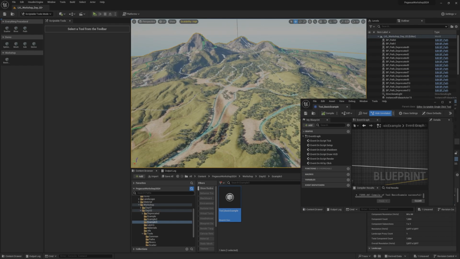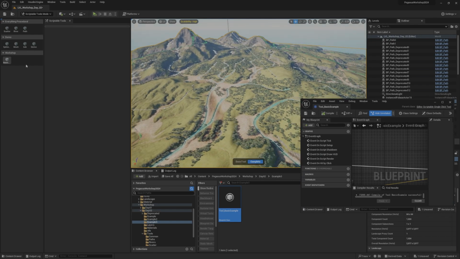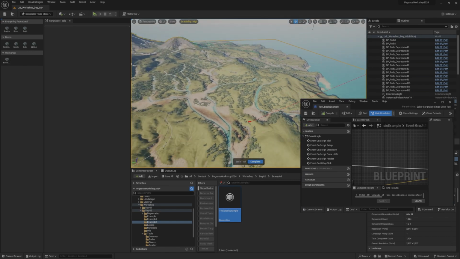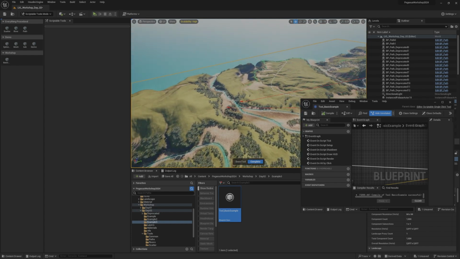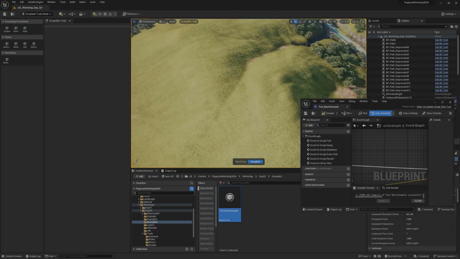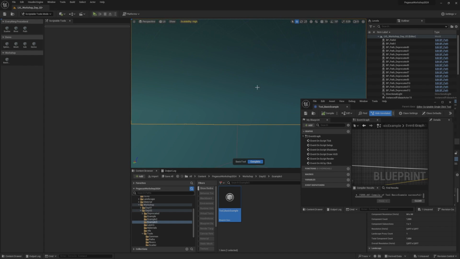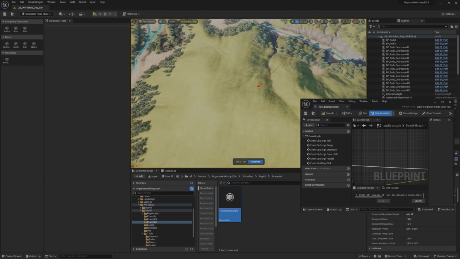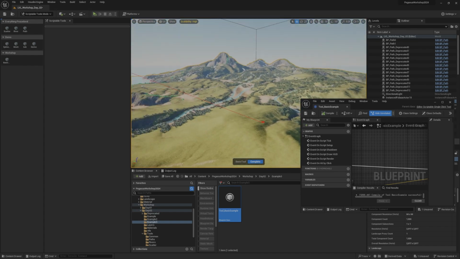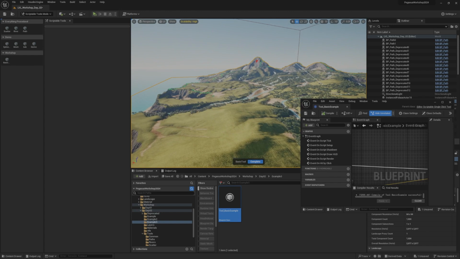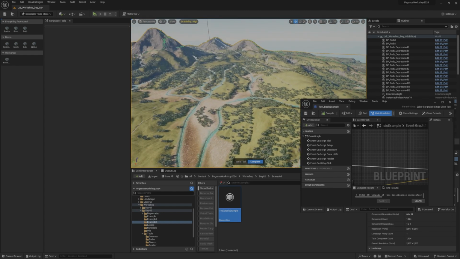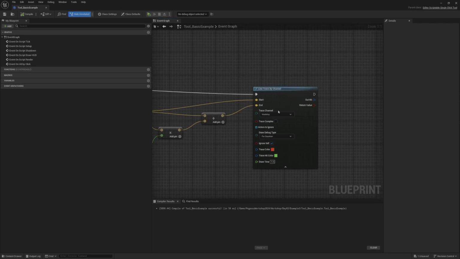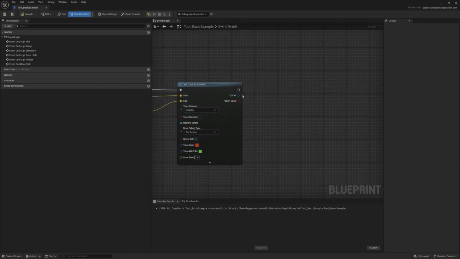Now I'm going to compile and save our tool, and run the tool once more. Now we should see that as we click in the scene, we're creating a ray, and when it hits the landscape, in this case underneath the landscape, it goes green. That means that it did correctly read that it hit the landscape. You can see that as well, which is a slightly easier way to see it. Okay, so we're hitting the landscape, and we can see that we're getting the correct location.